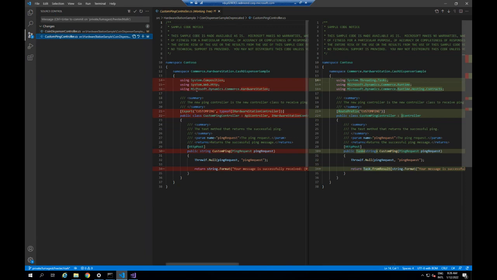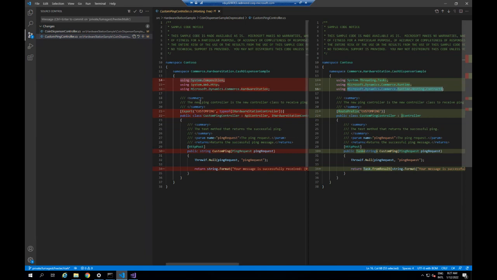So this is the deprecated one, and this is the up-to-date one. In the old SDK, we previously were using this export name attribute to give the device name, and this was coming from this specific library, system composition. Whereas today we are using this route prefix that comes from this library instead, which is given by the SDK itself.